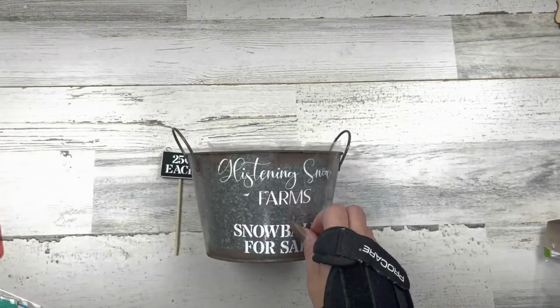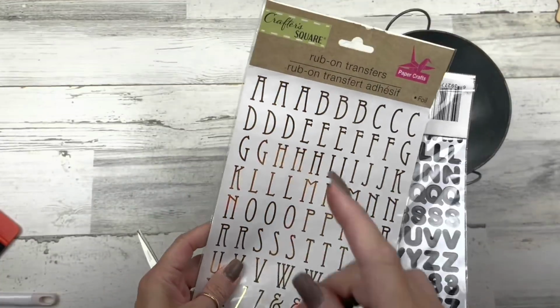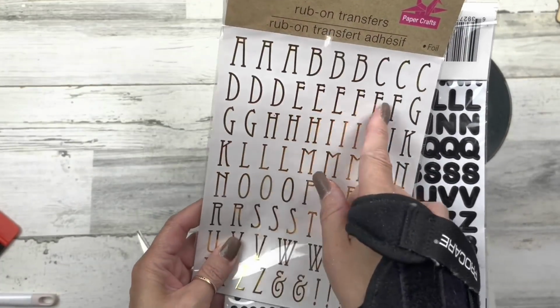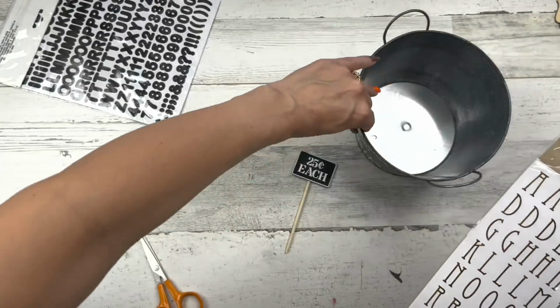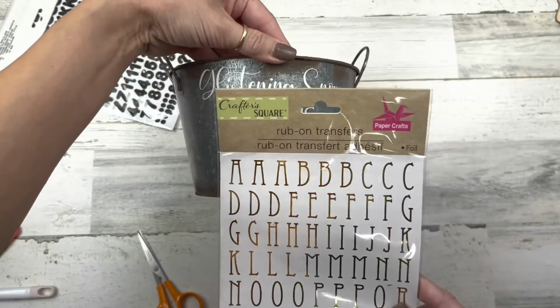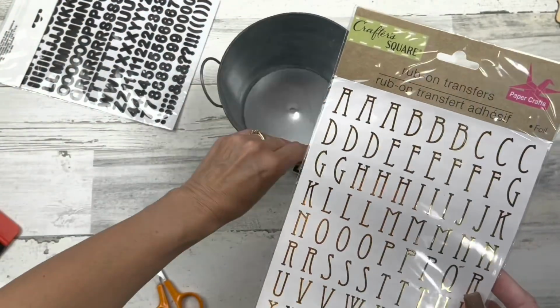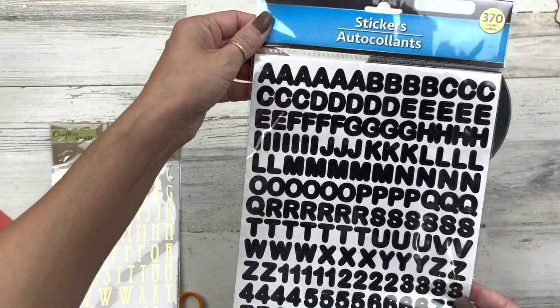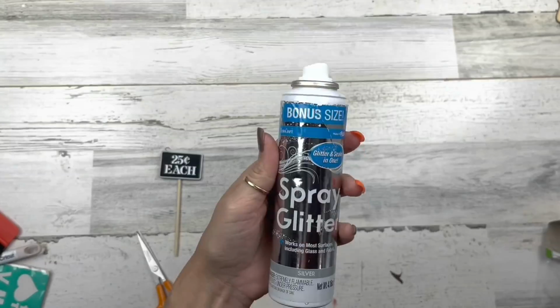And then I just peel the transfer paper off in little strips. Now I have these rub-on transfers. I think this style of writing would look really cute for the bucket for Glistening Snow Farms. But whatever, they have so many different rub-on letters there. You could also use stickers from Dollar Tree to do your titles, at 25 cents.